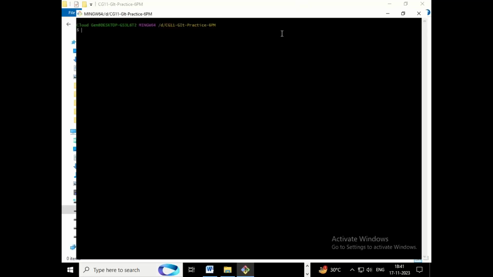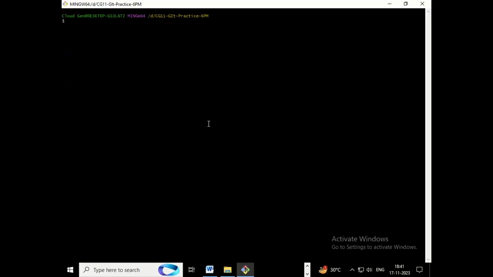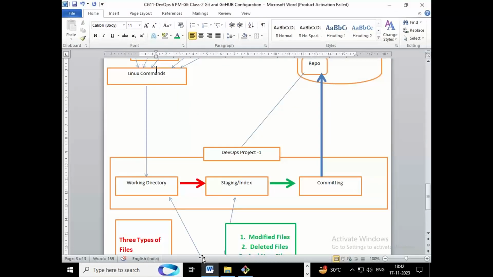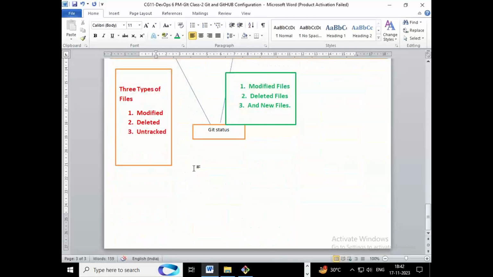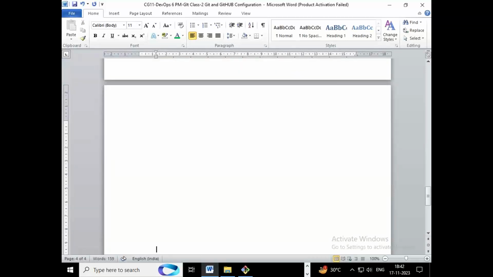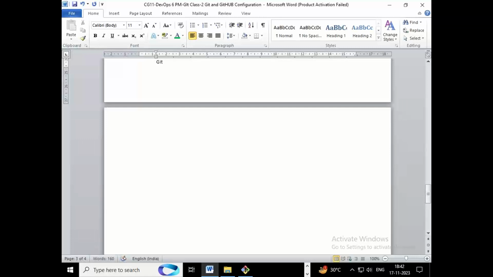Now guys, keep in mind, this Git Bash has two words. The Git Bash software has two functions. Function 1, we can work with Linux commands, and we can work with Git commands.